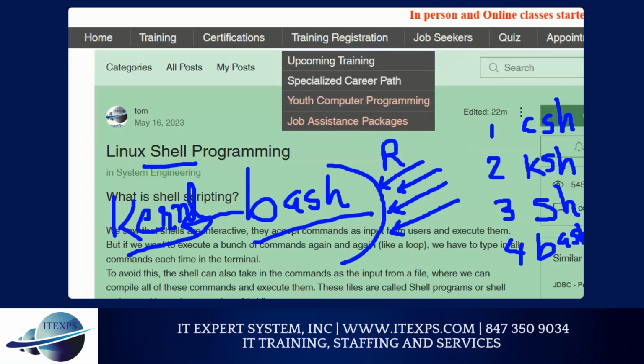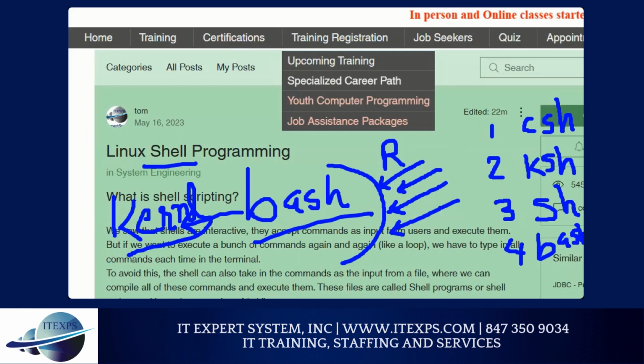For example, Python. When you run Python, you need a Python compiler. The Python compiler takes the program, compiles it, and then the machine will understand. Shell scripting is really not compiled. It is being interpreted, being understood. And then bash will talk to the kernel. The kernel is the most important factor. The kernel will receive it and say, oh, you want me to do this? And it will start running that.